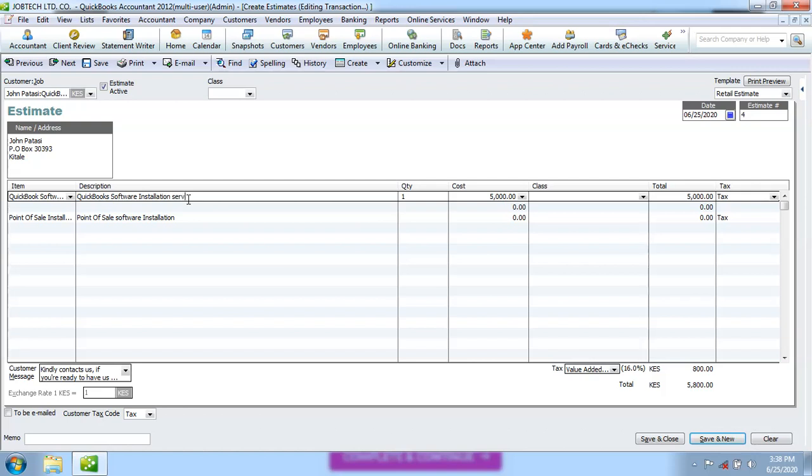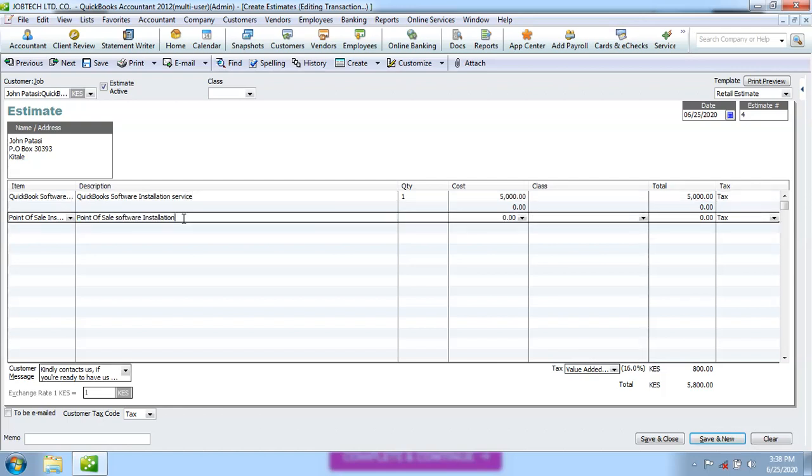So that is the service we are offering that customer. The customer also wants an estimate for another service, which is point of sale software installation service. And that's it. And you can add as many as you want.